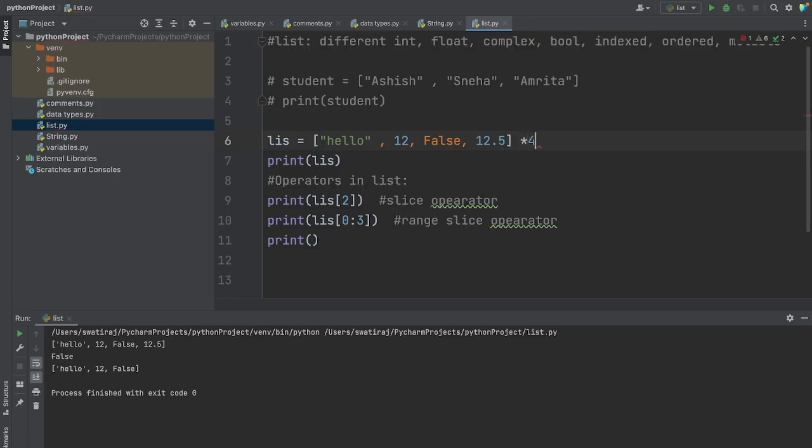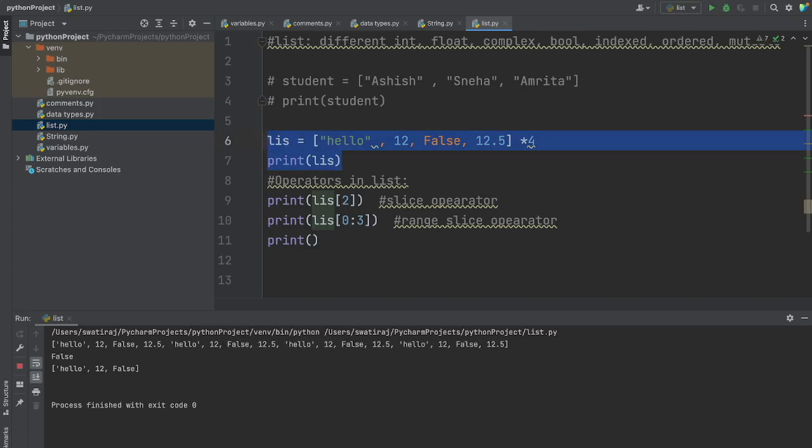Suppose I want to print this 4 times, and then I run these statements. Now it prints hello, 12, false, 12.65 repeated, so 4 times it is repeated. This was about the repetition operator.